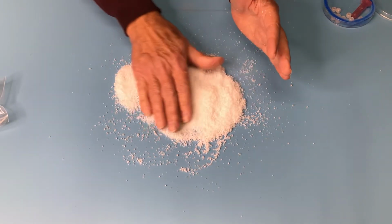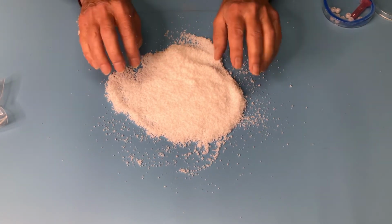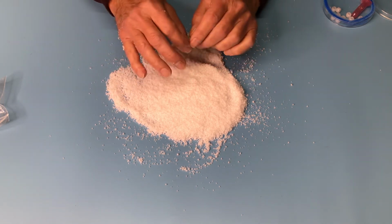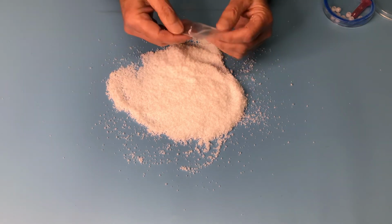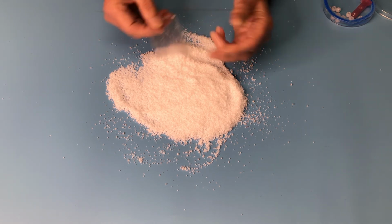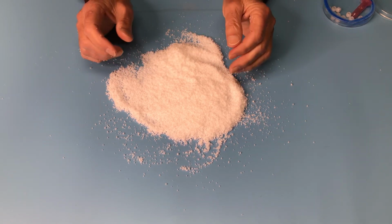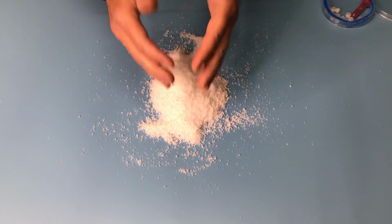And if you spread it out real even and then just let it dry out, it will dehydrate and the moisture will go out of it, and it will turn into those hard little plastic particles like what it was in the bag. It's kind of the same consistency of salt or maybe even sugar. So you'll have a lot of fun with this. By the way, this is non-toxic, but you don't want to put it in your mouth. So have a lot of fun with instant snow, and watch it.